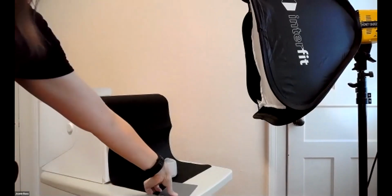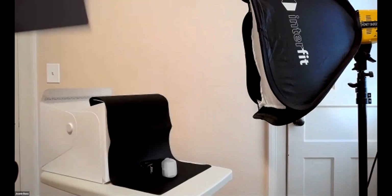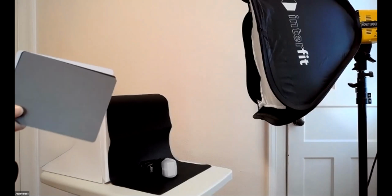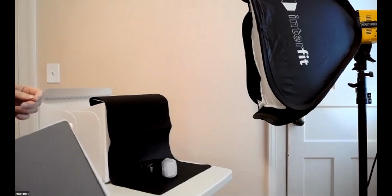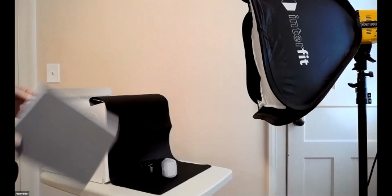So today I am going to be using the gray card. So we are going to cover the gray card today. Something to know about the gray card is I assume that if you have an actual camera, that when you're exporting your photos onto your computer, you have some kind of editing software that allows you to export those photos, and then you can change the white balance.